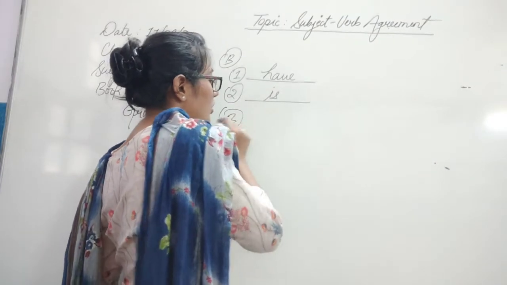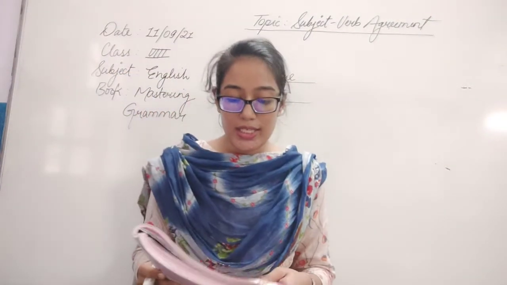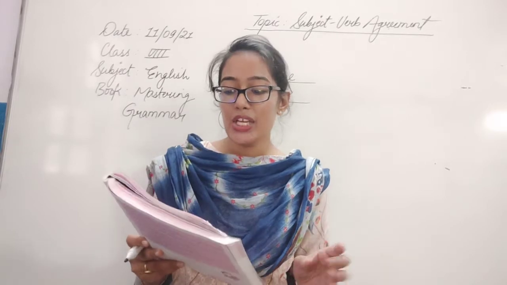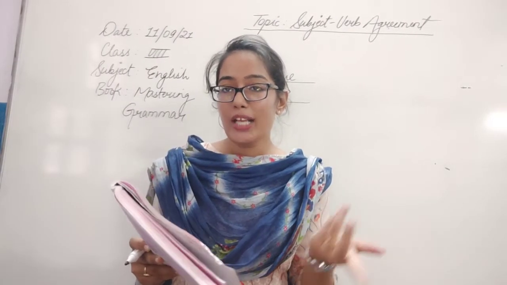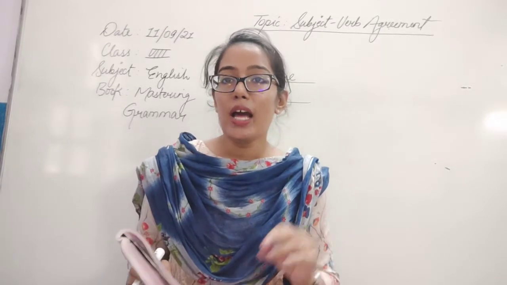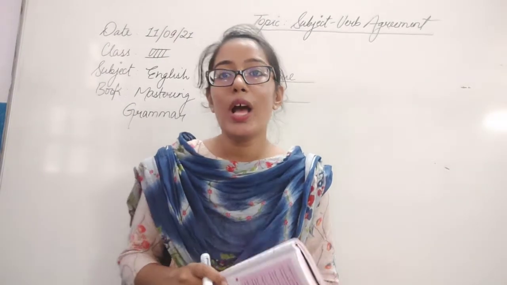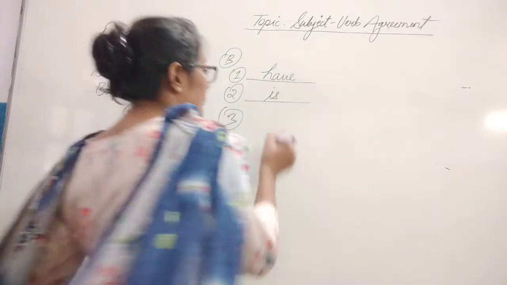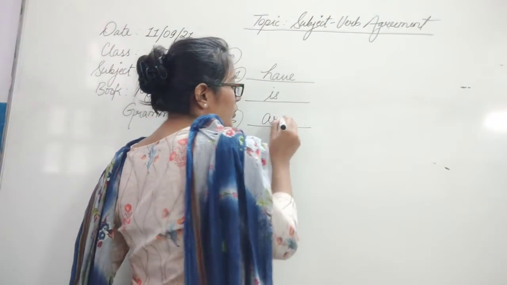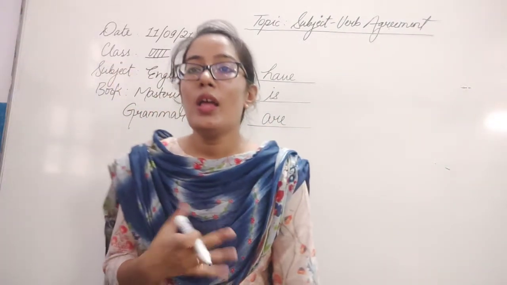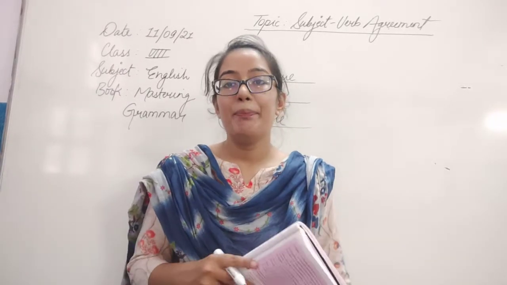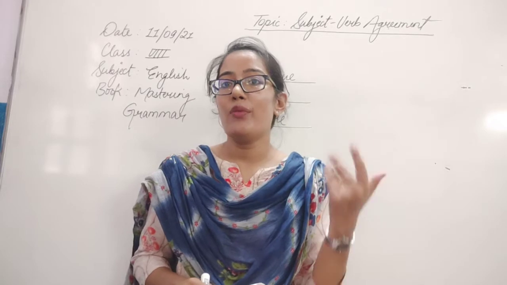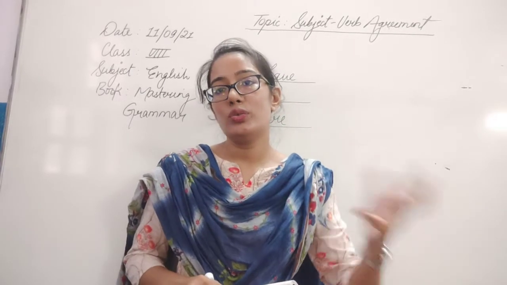Okay, now the third sentence. Third sentence is, here dash be within brackets the blank sheet you asked for. So here are the blank sheets you asked for. Okay, you have to look at the pattern of the sentence, then you have to use the be form, that is, am, are, was, were, according to that.